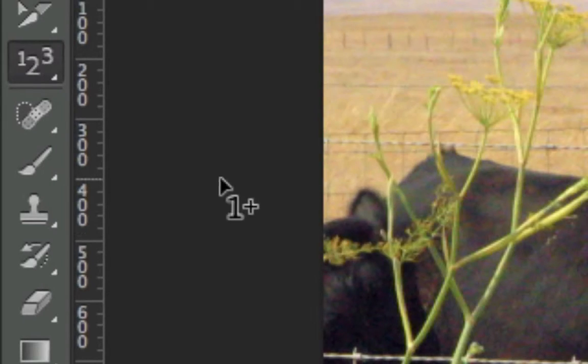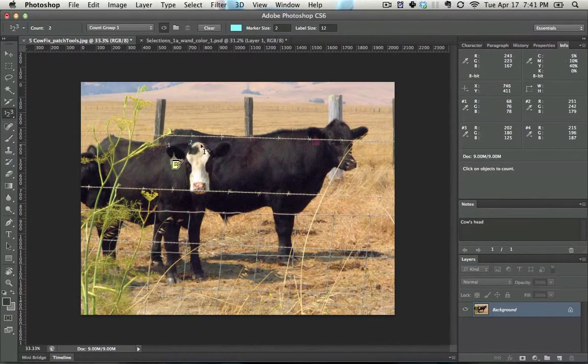The last one that I want to show you is count. What you can do is set numbers so people are able to understand by number 6, by number 7, by number 8. People will use this in web design just to indicate different parts of the image. I'm talking about that area by number 12. If you want it, it's right there. It counts. You can set the color, the size. You can set the groups. You can create folders. You can make it much more complicated. I don't use this too much, but I imagine there are people who do, which is why it exists. Again, Control H to turn that on and off.